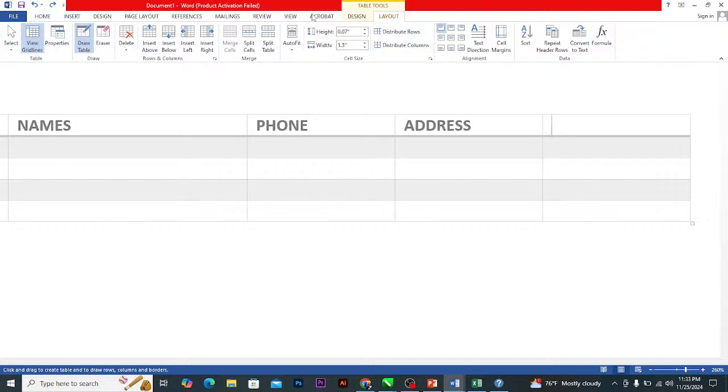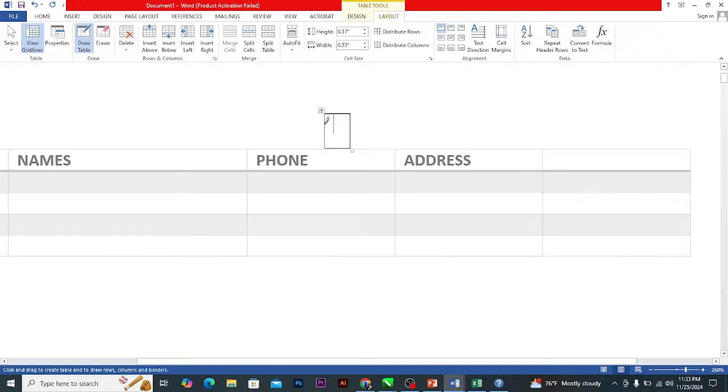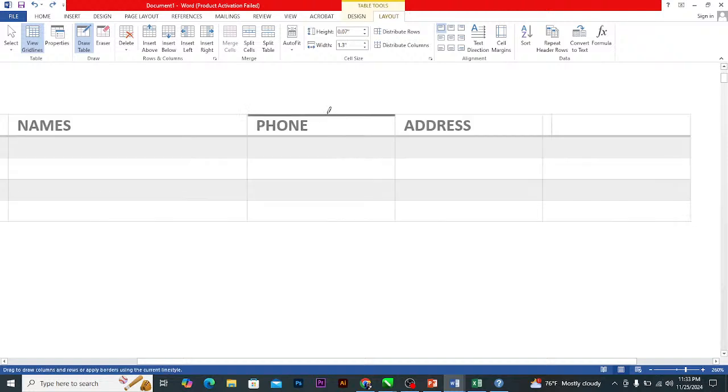Of course, the layout you are seeing will now come out like this. It's a simple thing we are doing here. There is an eraser, if you want to clean something. This draw table is if I want to add something in between these two. You see, I've added another line. That means with draw table, I now have this place and I have this place. You see what is happening, right?